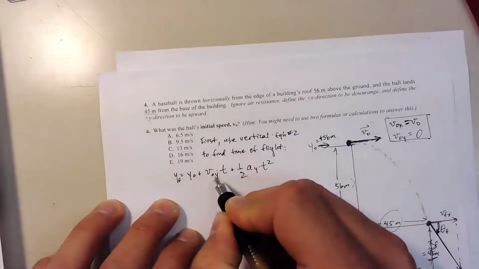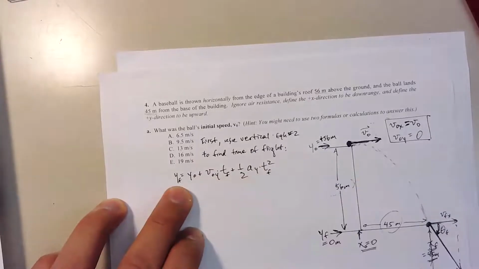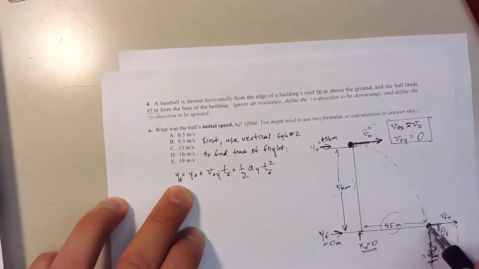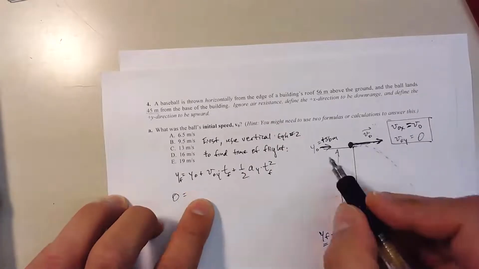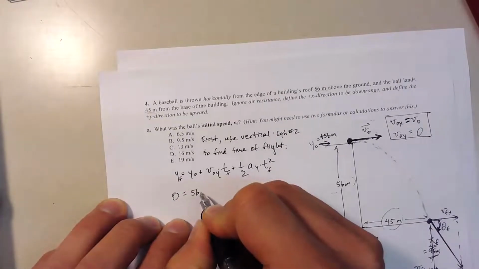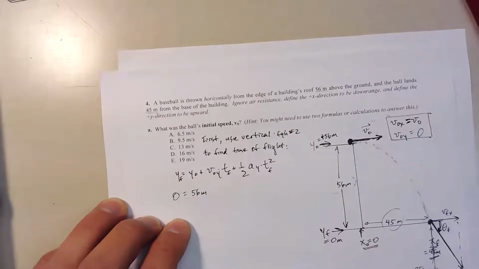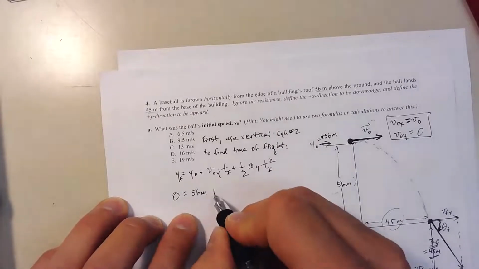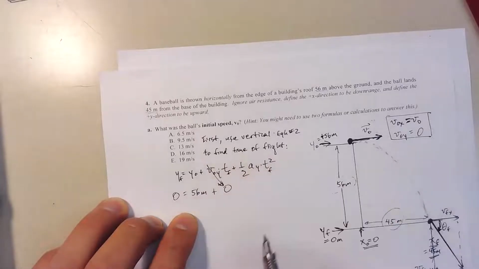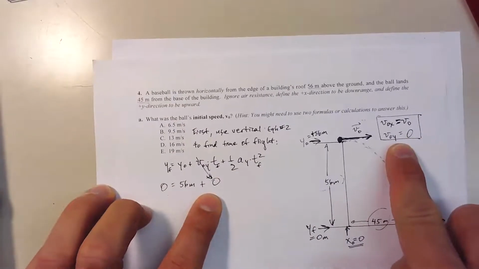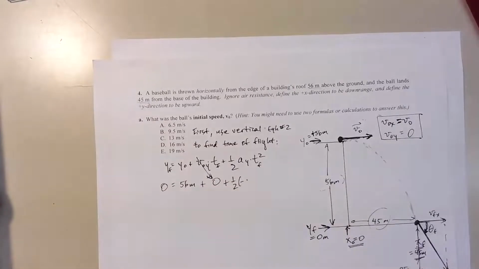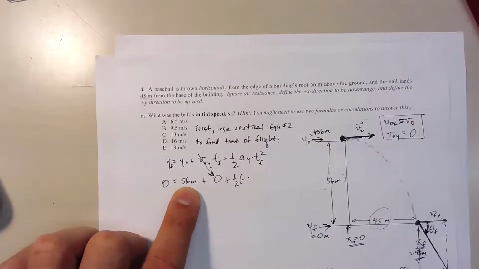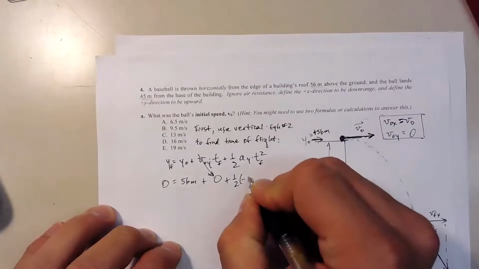We're going to use t final, y final. At landing, the y position is 0. Okay. At launch, the y position is a positive 56 meters. Right. Then the next term is just 0, right? Because that initial y velocity right there is 0. And then this is negative g. You know what? Maybe I should have just, yeah, that's fine. This could also be the height of the building. We could have left that h for the height of the building. Let's go ahead and plug this in.